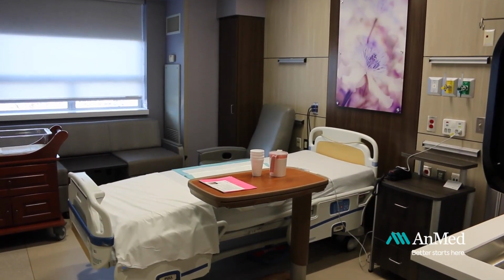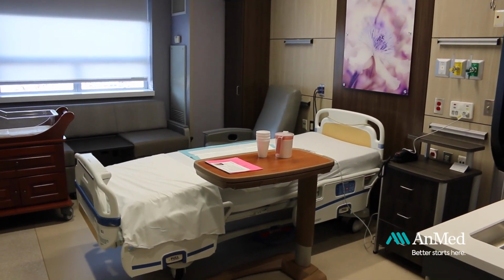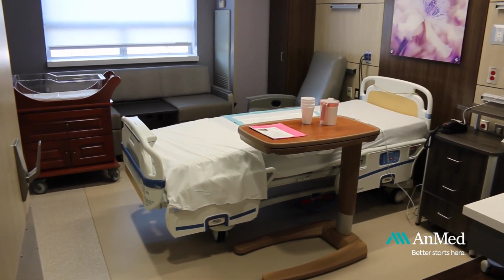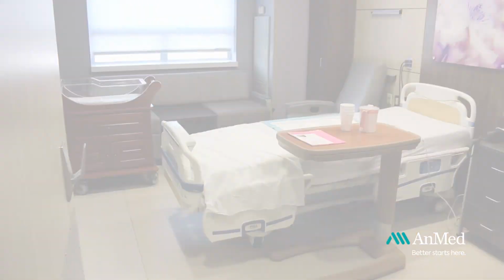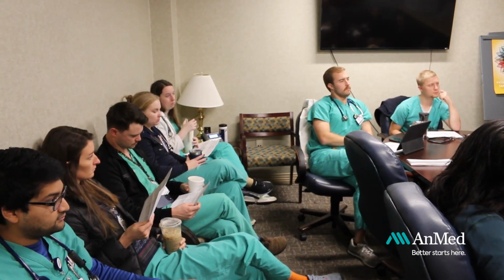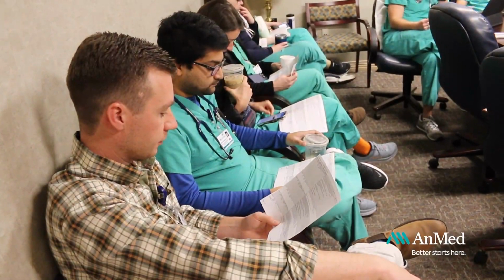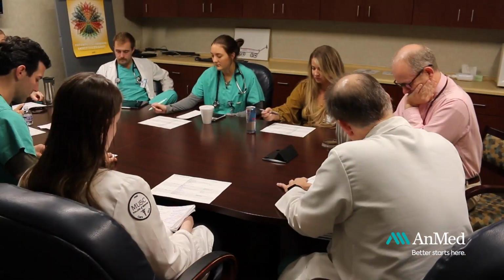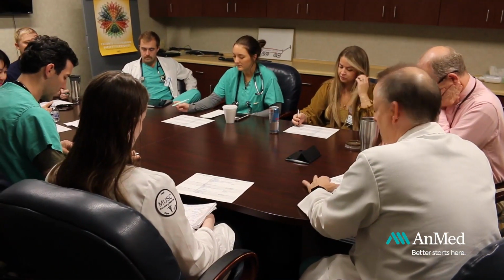This is one of our mom-baby rooms. This is where we round on the infants each morning unless the baby is in the intermediate nursery. Both OB and Peds teams will round in these rooms every morning. Once you've seen your patients, we come to the rounding room for common rounds with the OB team. The OB team presents each mother, and then the pediatric team reviews the baby, with each group learning from the other. OB and pediatric attendings are present and help lead the discussion.